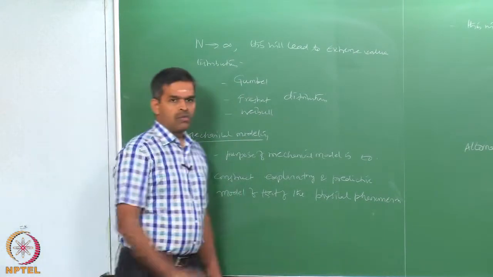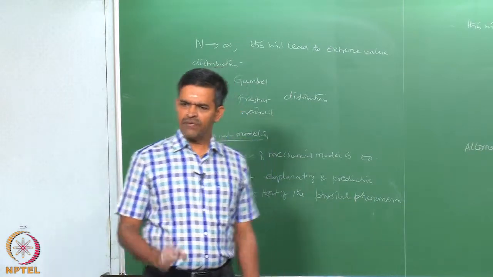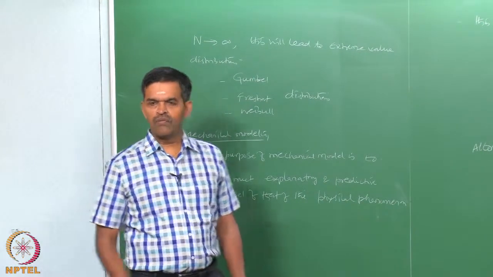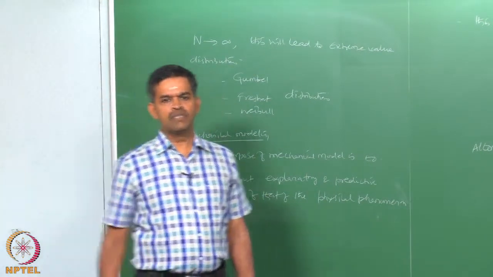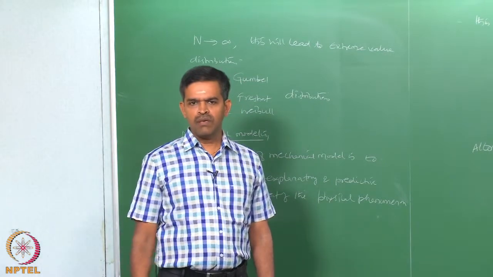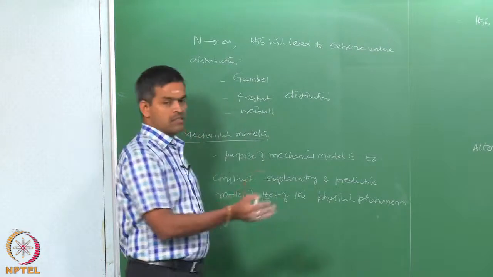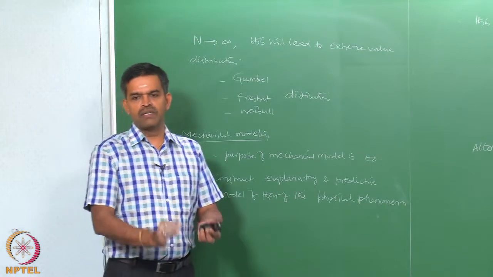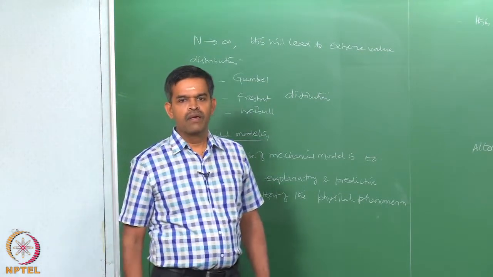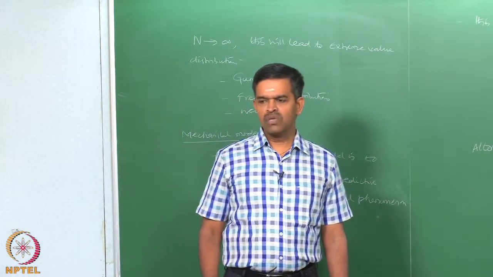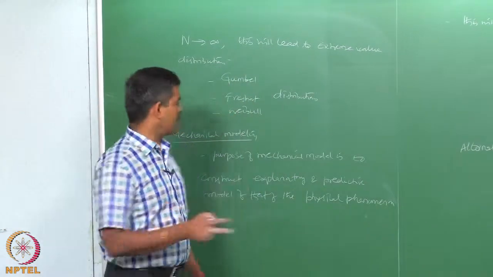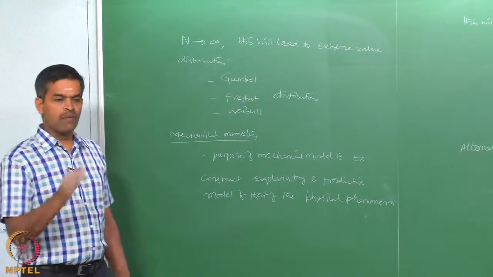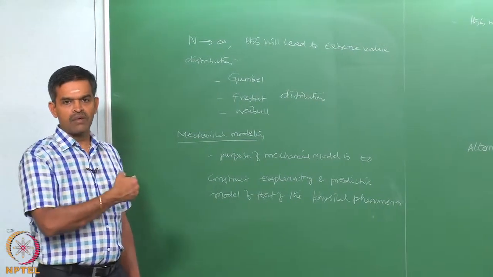But when you attempt to do so, there will always be a difference between the behavior of the mechanical model and that of the physical reality. This modeling deviation is of course very normal and acceptable, provided the deviations or differences in observations are within the limits governed by the designer or the modeler or the researcher. Procedures for validation are of course available. So, one can always validate the mechanical model with the physical model by comparing certain threshold values which are very important for observation in the specific behavior of the model.